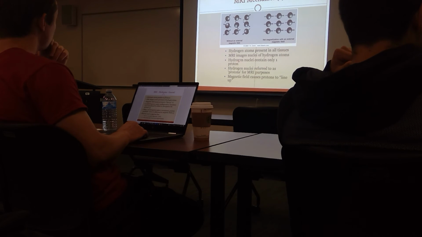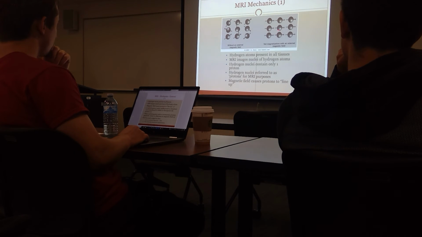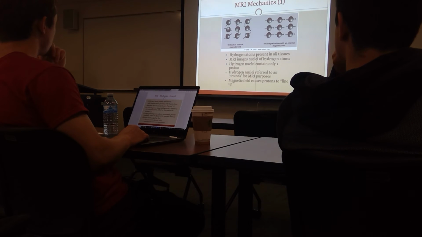Hydrogen atoms, we said the MRI images those. This is pretty much a repeat of the slide before, but the magnetic field causes the protons to line up. Here they're not in the magnetic field. Are you familiar with the magnetic field in an MRI? You see all the signs when you go by an MRI room? People have been injured with those massive 50-pound O2 tanks flying across the room. The magnets are that powerful, so that's why you can't have those things anywhere near an MRI machine. This is not a magnet that'll just pull your ring off your finger. It could move a car if it needed to. You use a really strong magnet.